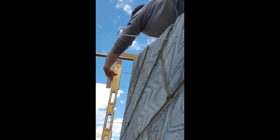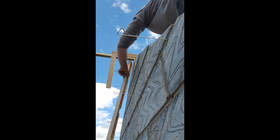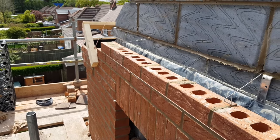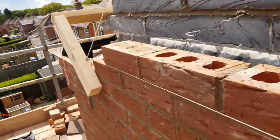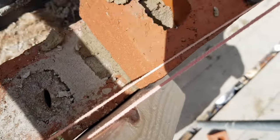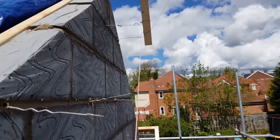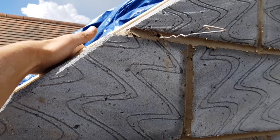Face brickwork. That is what we're talking about, boys. That is spot on. We've got one of the hockey sticks on, or one pair should I say. There's a line hooked onto the screws, as you can see there, all the way up. Now that measures 225 down from my timber.